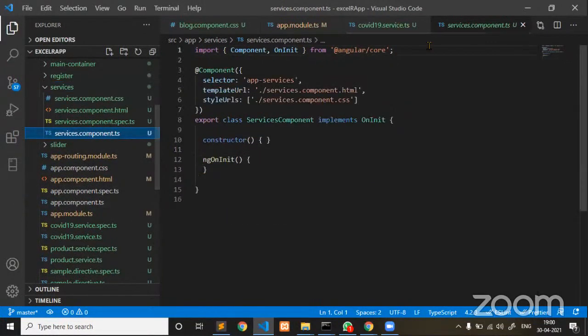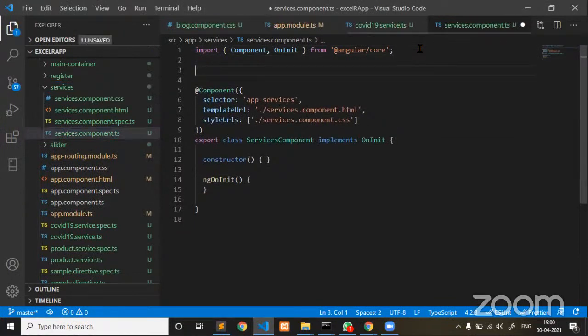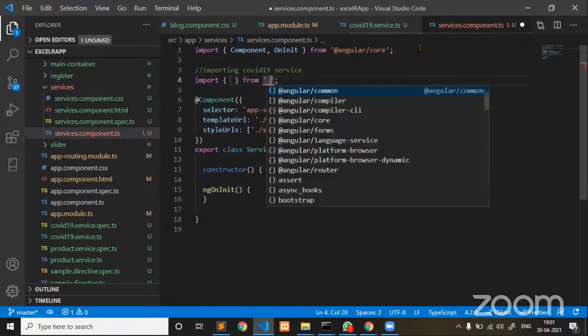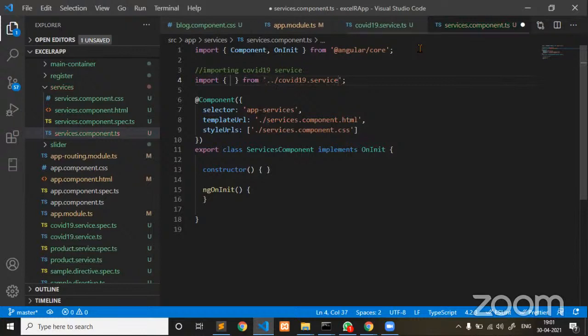First and foremost thing, I must import my COVID service. Importing the COVID-19 service file. How? Import. Now the service is outside, COVID-19 service.